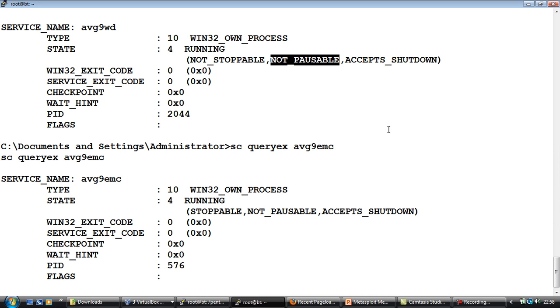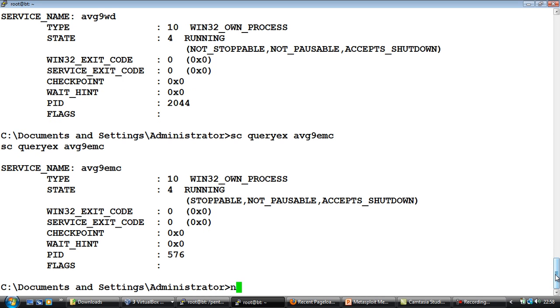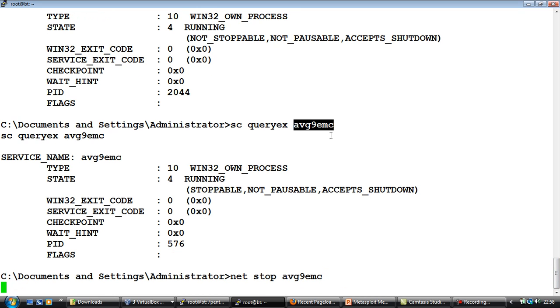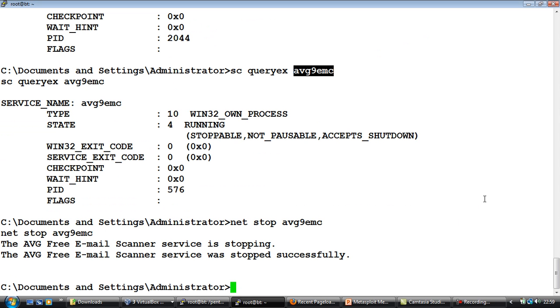Right? So what is interesting here is a service which is stoppable can very easily be stopped by using the net stop and the service name command. Okay, so we are stopping one of the AVG services. Awesome, right? So the AVG free email scanner service is stopped successfully.